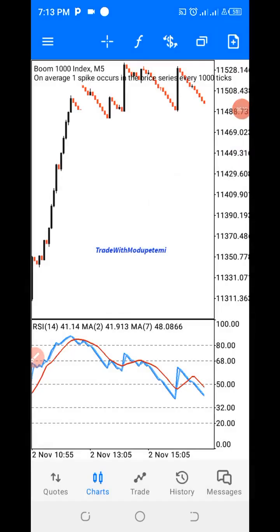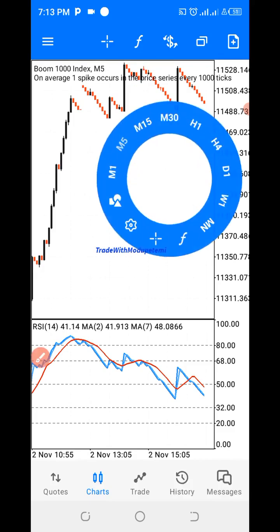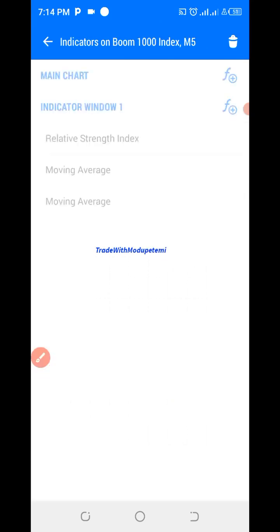So, like the first indicator we're actually going to be using, that we're going to add to our chart to make the spotting and trading of this pattern very easy for us. For those of you that are new to trading, you can click on this F here, and you can just tap on your screen. You will find the F here. Whichever one is convenient for you, just click on it.